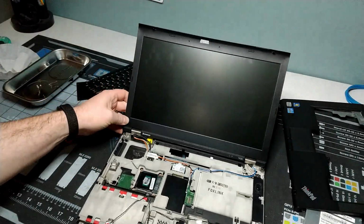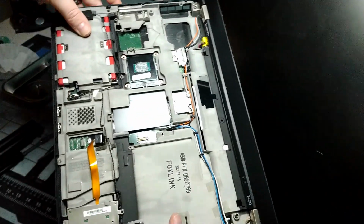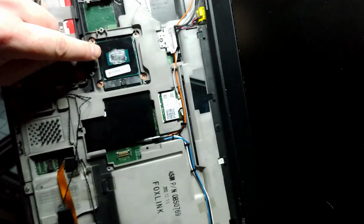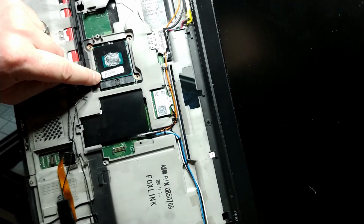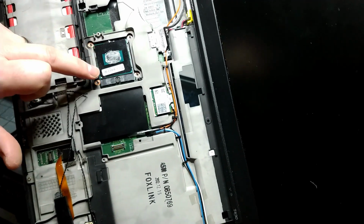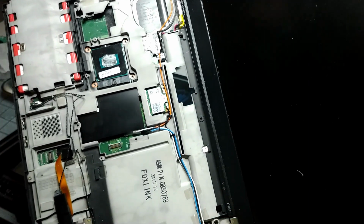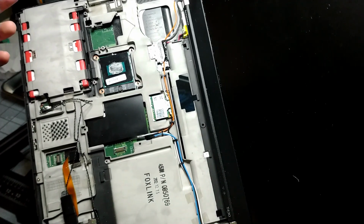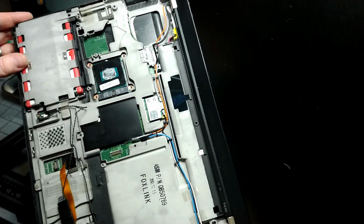So this will give you a chance to see one of the reasons why the 430 and previous models are so popular. In the case of the 430, these are the final machines that had the zero insertion force socketed processors. Starting with the T440, in the case of this series, the X40 models all went to BGA, so they all went to soldered chips. And from the enthusiast level, where I want to be able to upgrade my system as I go or have it last into the future, that makes a huge difference. So that is a big change that they went through here.